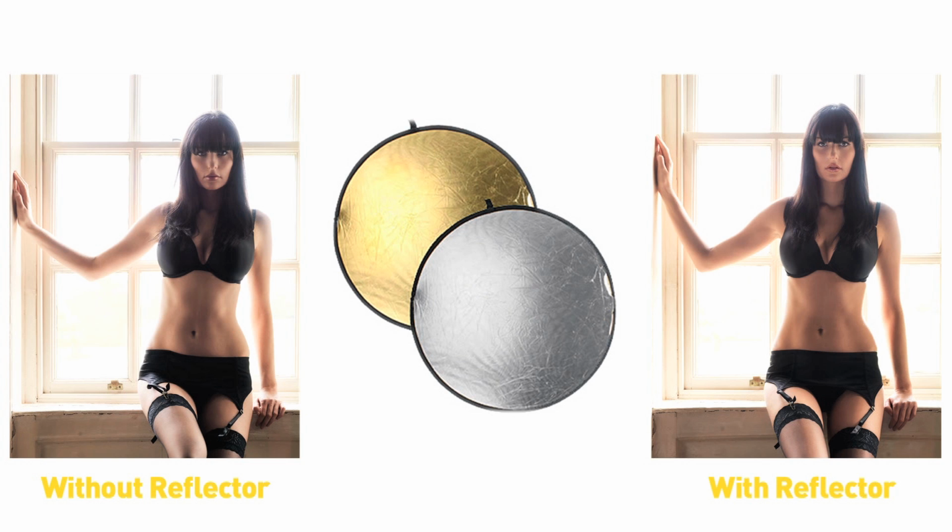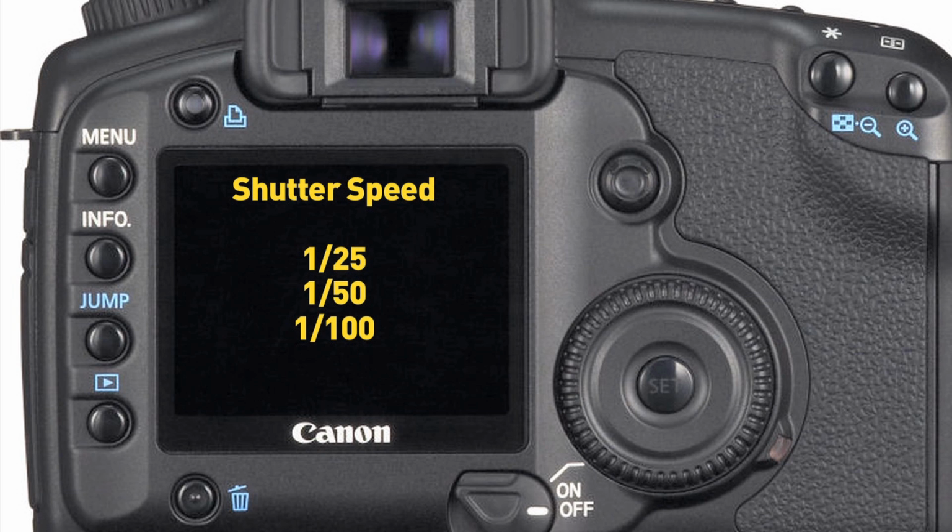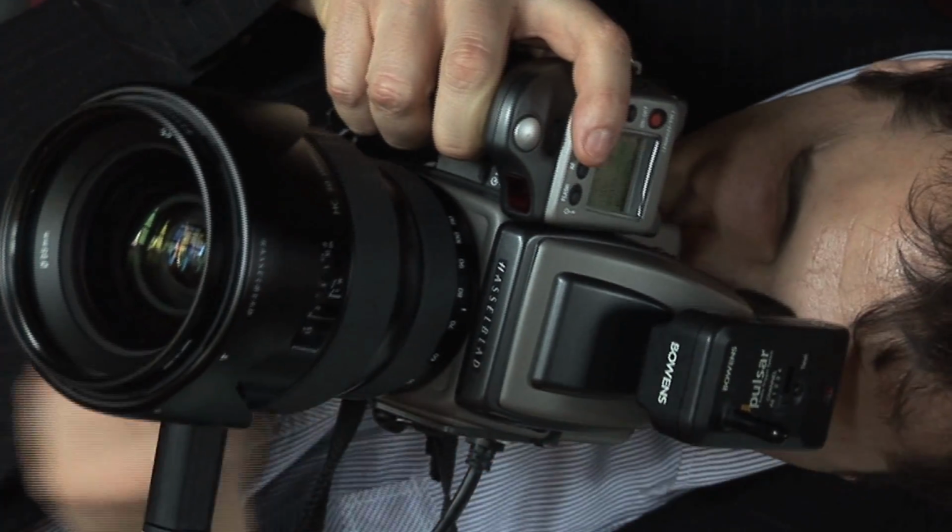If the shadows are too dark or the image is very contrasty against the natural light, you can also consider using a disc reflector or a polyboard if you have one available. Don't forget, you can always make use of the camera's ISO, or you can use a slower shutter speed. Failing this, you can also use a wider aperture.